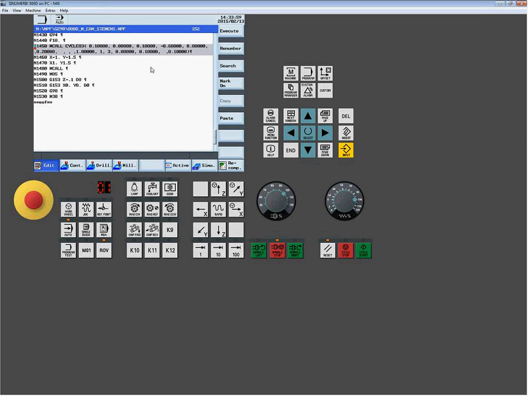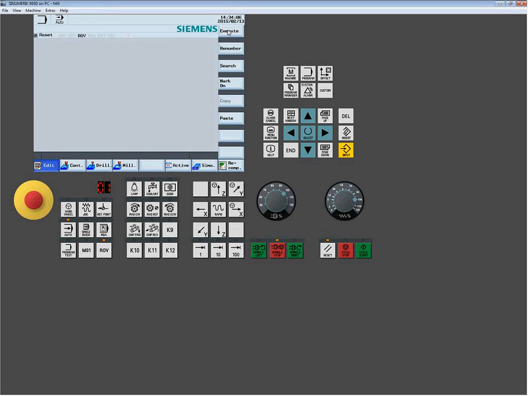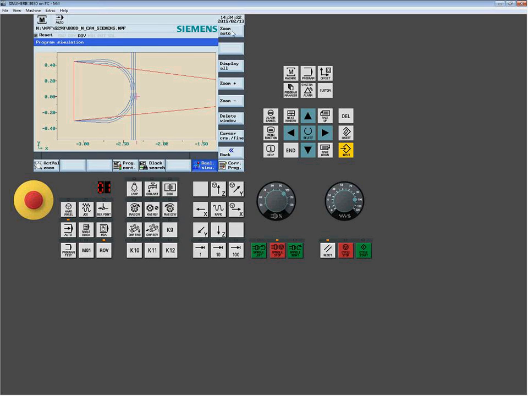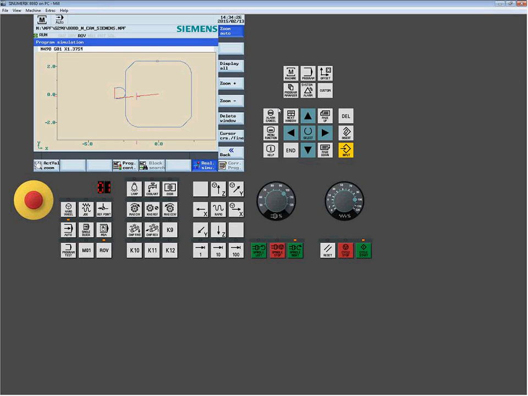Now, I create a part, I'm ready to run. From here, to run a program in the 808, I simply hit the execute button, and that's going to automatically put me in my auto mode. I could run the part from the beginning just by simply hitting cycle start and letting the system run. We have what's called real-time simulation or real-time graphics. So if you hit the real-time simulation function, I'll put zoom on and delete the window. I can see in real time as the machine's running. If you crank an override down and it stops, the graphics would stop. So I could machine out my given part.